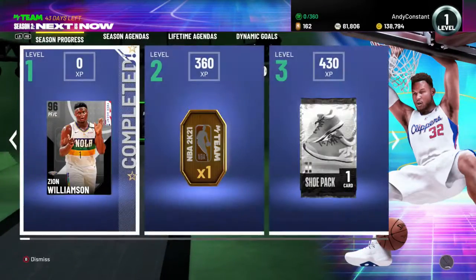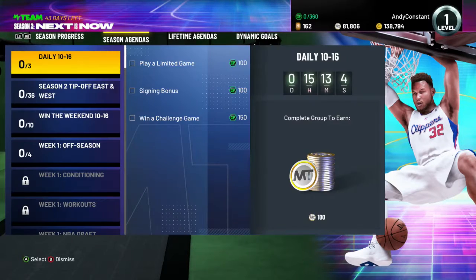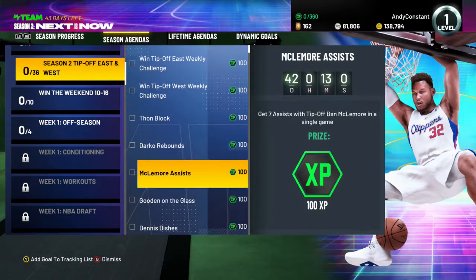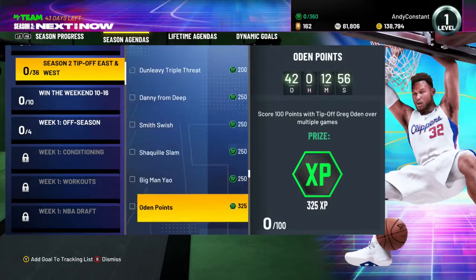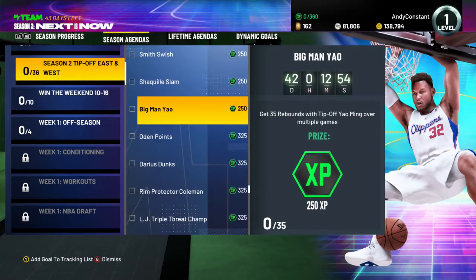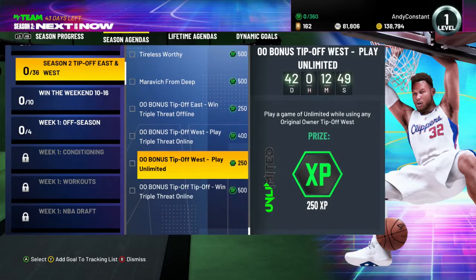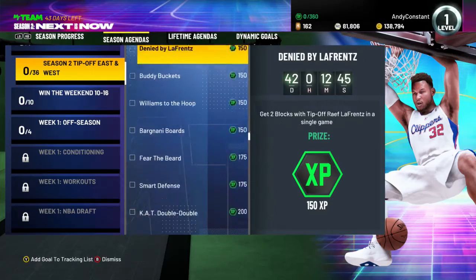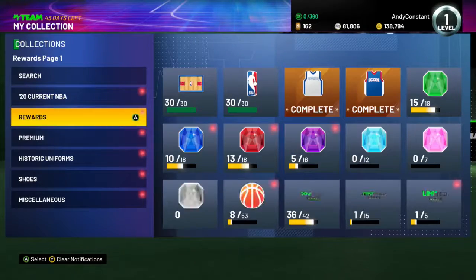But the thing is, if I go to my agendas, right? Season tip-off, East and West. What can I get with these players? I'm gonna go down to Yao Ming. 35 rebounds for Yao Ming is good. Let me just scroll all the way to the bottom. All of these bonuses aren't even that good. I think the best option is for me to sell these cards right now. So I'm gonna go ahead and do that.